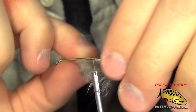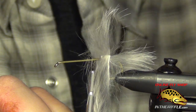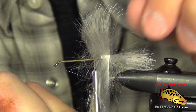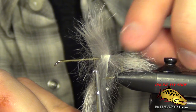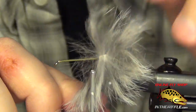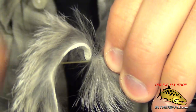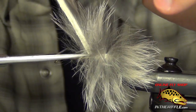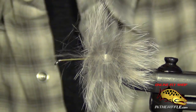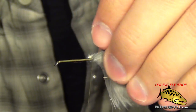When I go to wrap the material, you can see that mostly what I'm wrapping is the hide. We've got a little bit of wispy material, but the majority of the bulk is this big hide, and each time I wrap, the hide wants to build up, slip, slide, and roll around. The real problem is it takes up so much room on the shank it doesn't leave much room for the fur — and the fur is really the reason we're using it. You can see here that collar is not very thick.